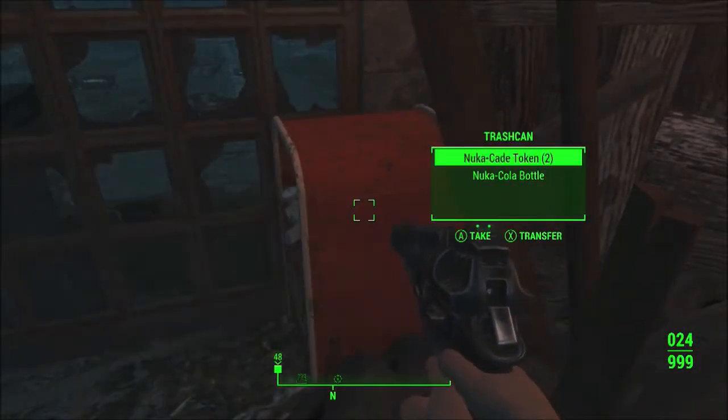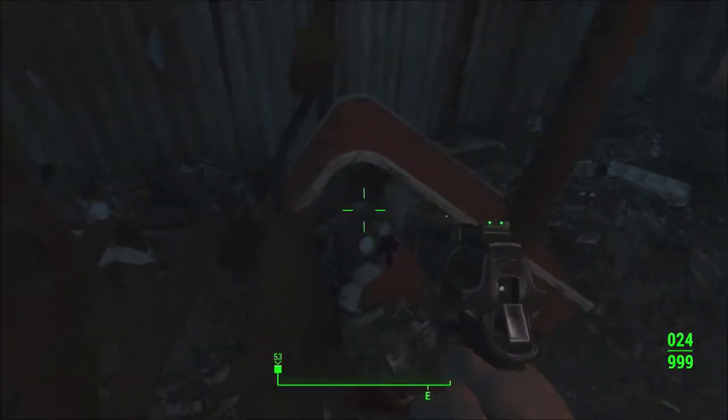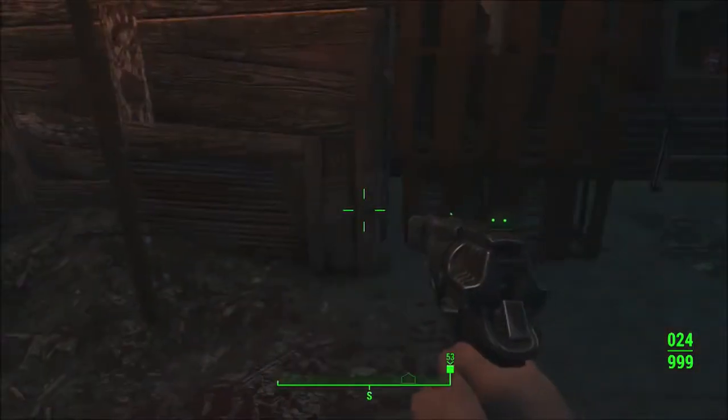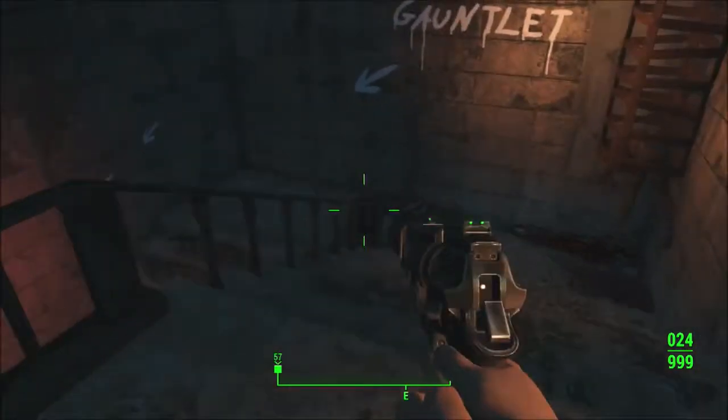Ooh. The trash cans in Nuka-World, incredibly important. Search them more religiously than you've searched any trash can in your life. They're full of good stuff. So much good stuff. You don't even know.